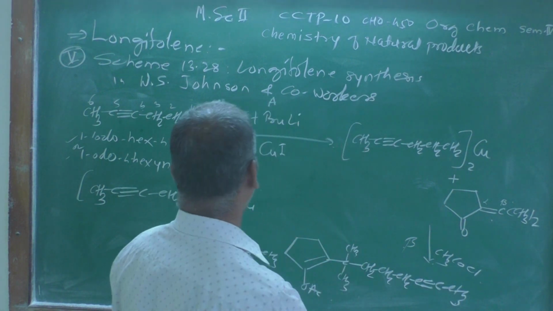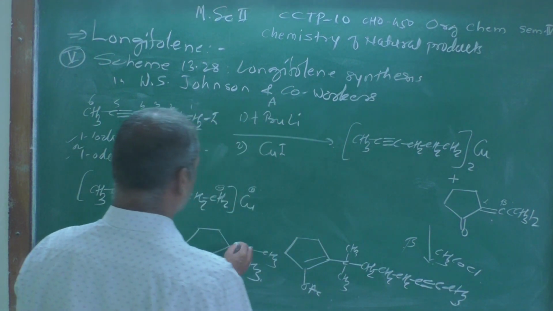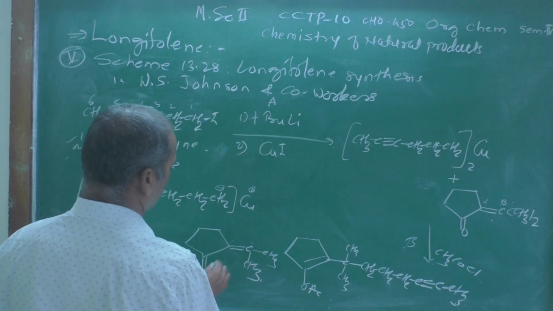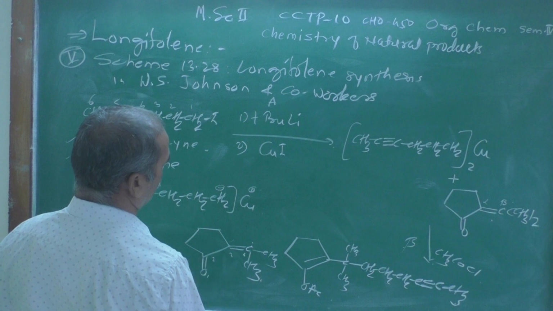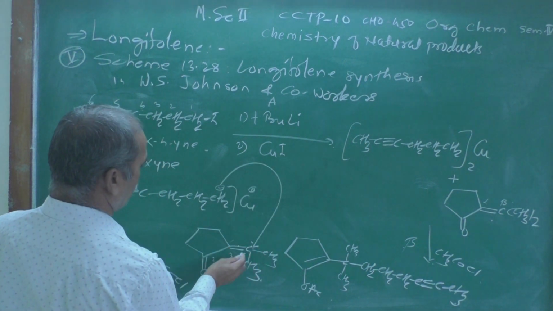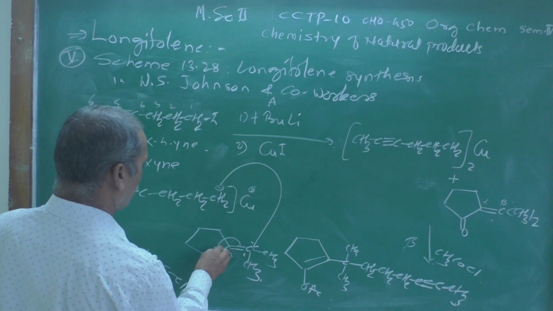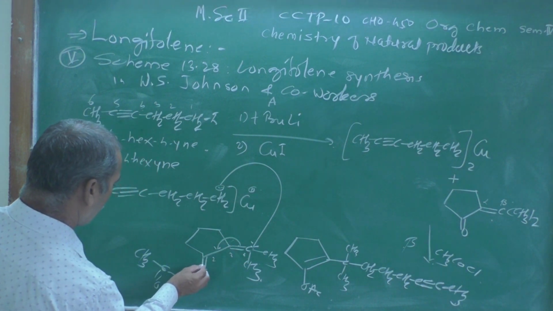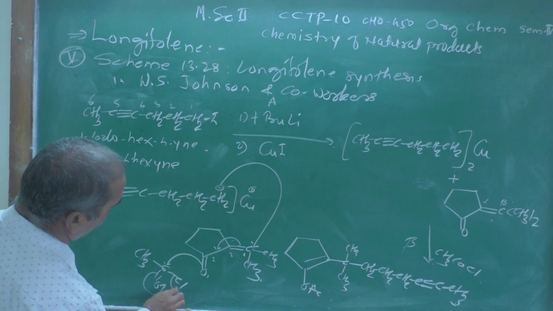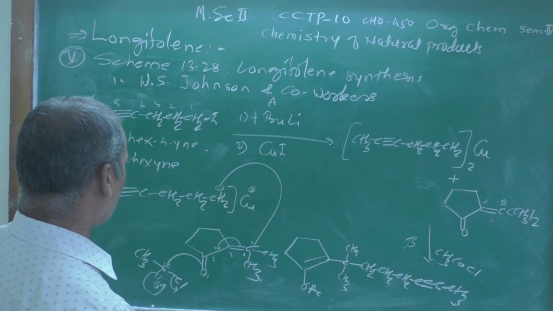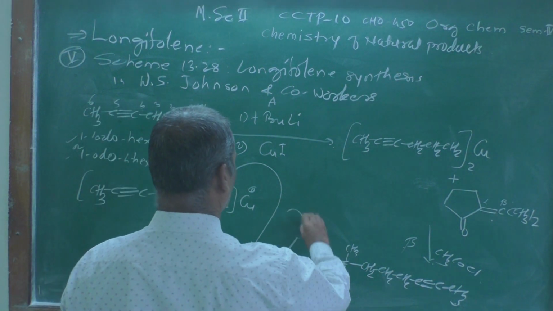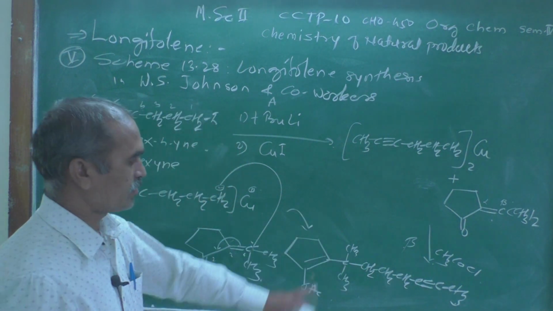Now this negative is going to attack because, just like a Gilman's reagent, it prefers to add at the 1,4 position. This is the alpha and beta position. So 1,4 position, this is 1, 2, 3 and 4 position. Addition is going to occur here, and this double bond shifts from here to here, and this double bond is going to attack the carbonyl group, and then there is a departure of Cl. So now if you do all these things, you will get this type of product.